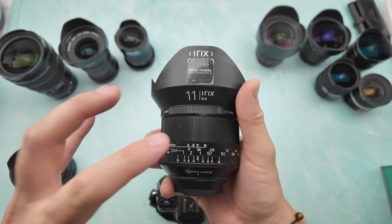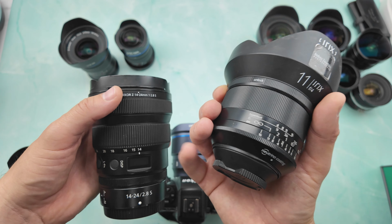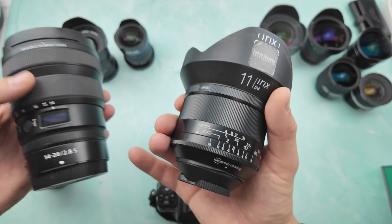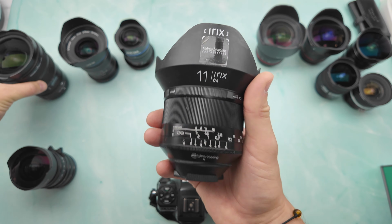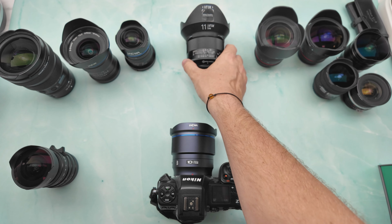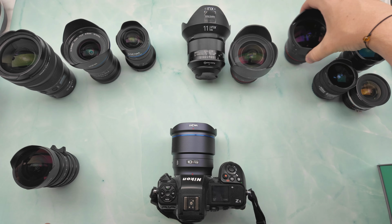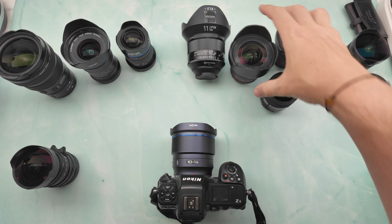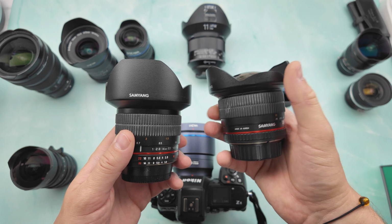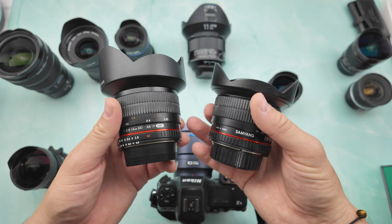Very good, and this was the previous version for DSLRs, and if you wanted some wide angle, more wide, this was the only option. I will put it here because it's an F mount, and here is more wide angle with F mount. This is Samyang. They have different brands, Samyang, Walimex, or some different brands.